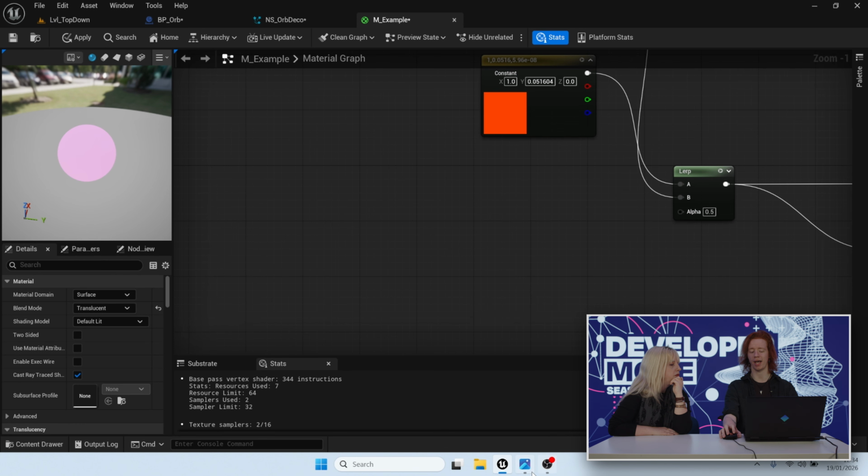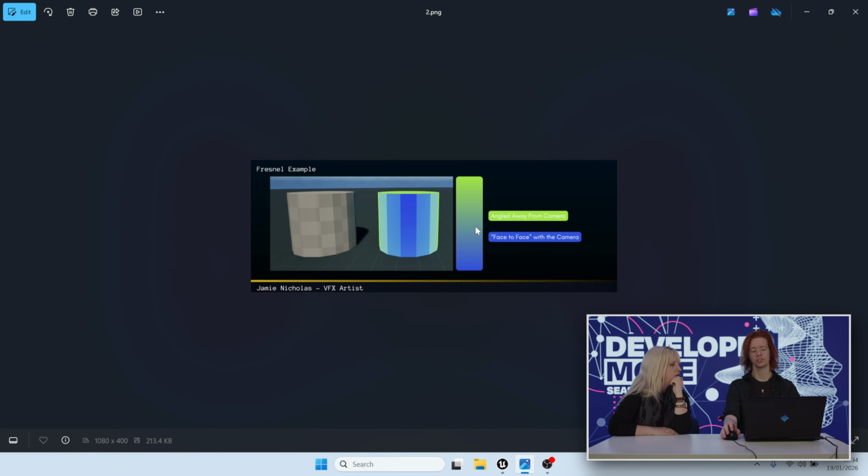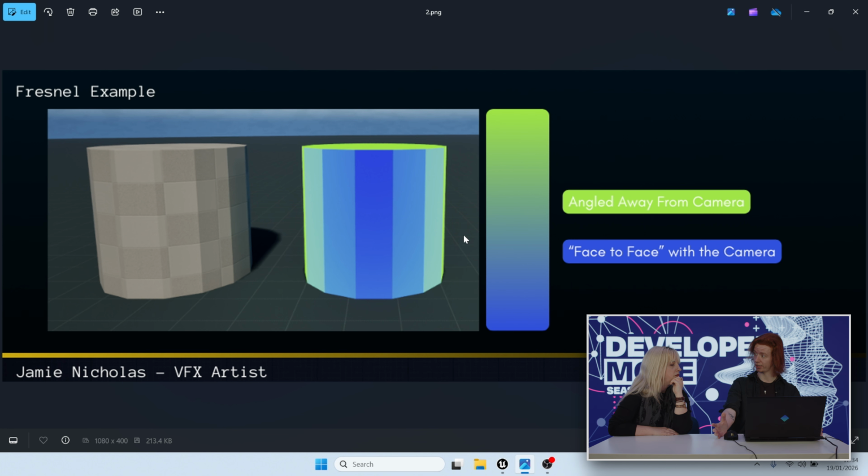Let's have a think about how Fresnel actually works. The way that Fresnel works in the real world, it's a concept based on the idea of light bouncing off of surfaces and the angles at which that happens and the differences in that. It was invented by a wonderful Frenchman, I believe, who did a lot of work with lighthouses to affect how light leaves. If you look at a lighthouse, that is a Fresnel light. Yes. So it's that idea of the way in which the lens is shaped to reflect light in different ways. So we're thinking about angles of light and how they sit.